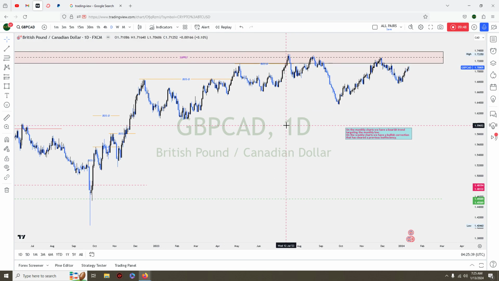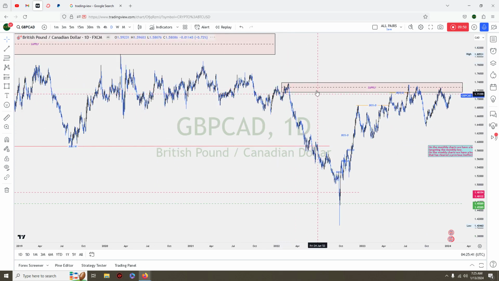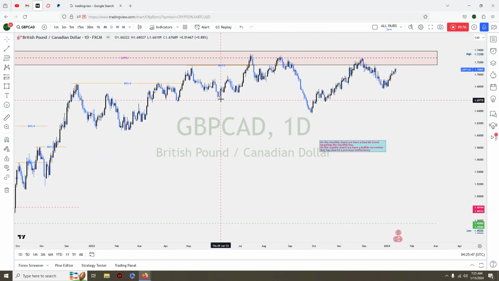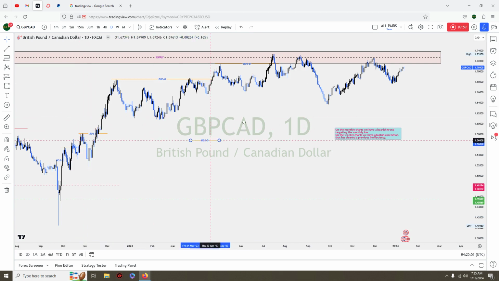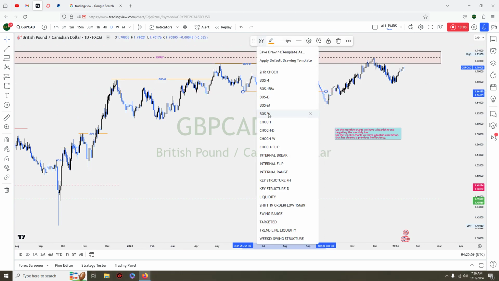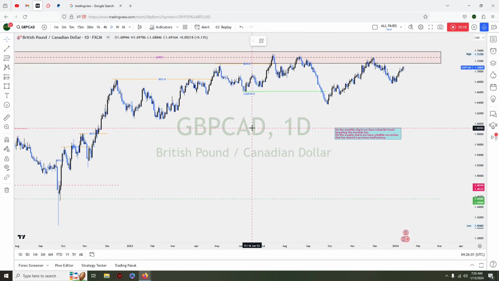Now, remember that this was our fresh order block, which has now been converted to a supply. And we learned that in the previous lesson. So this low has formed this high. So now if I drag this here, we have something called change of character. Change of character on the daily. So the change of character tells us this is a reversal.